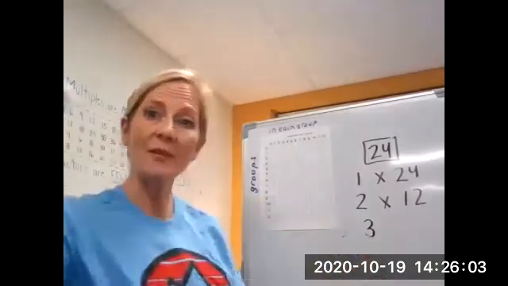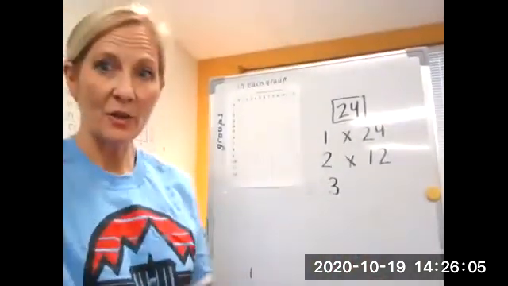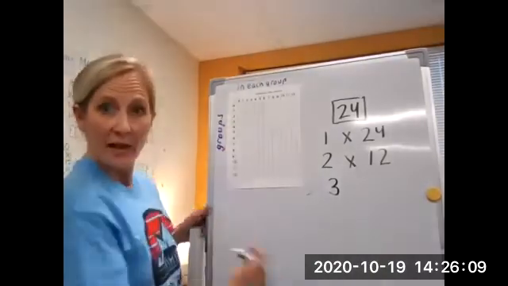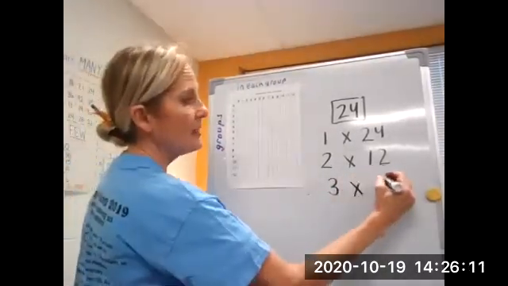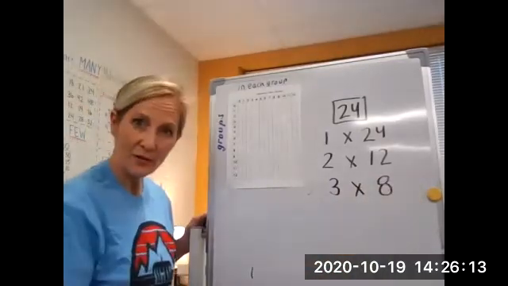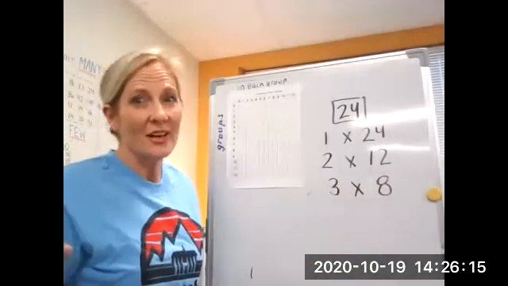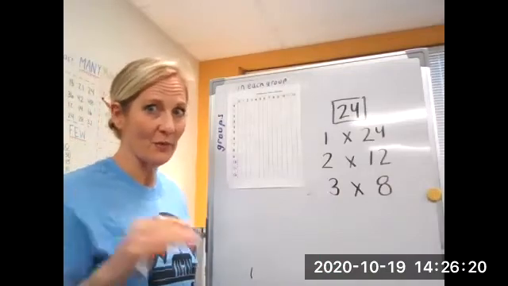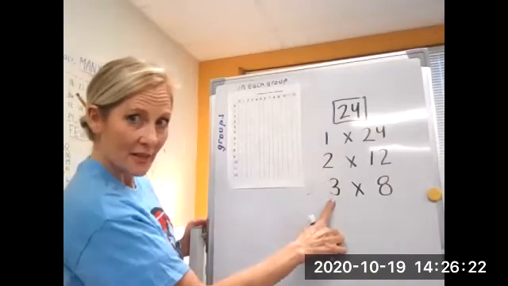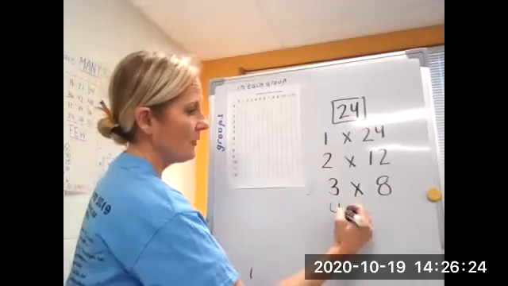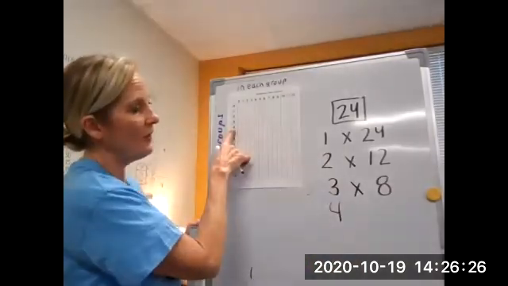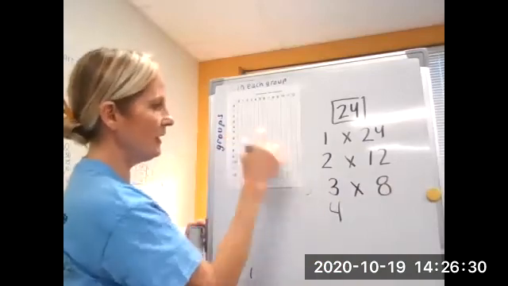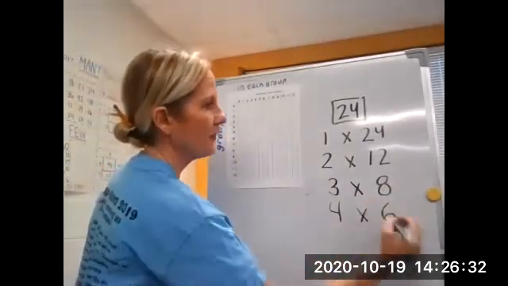Does 3 times any other number create the product 24? And I could go to my 3's, look and see, and I'll find out that, yeah, 3 times 8 creates 24. Am I finished? I don't know. Maybe, maybe not. But if we follow this procedure, we'll always know when we're finished. I'm going to go to the next number in numerical order. Is 4 one of the factors that can multiply together to make 24? And I'd look and see, oh yeah, 4 times 6.